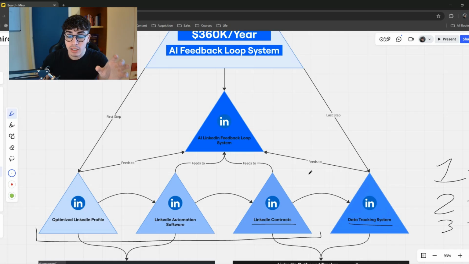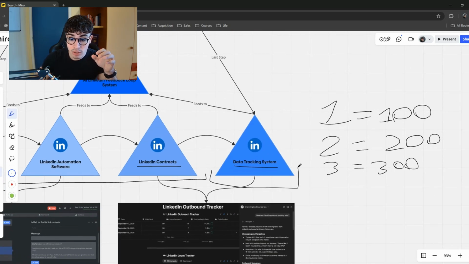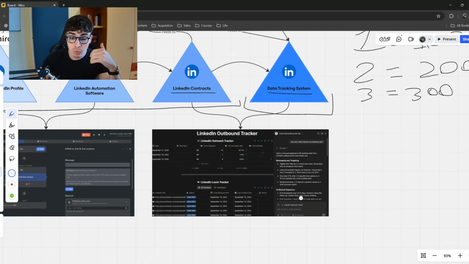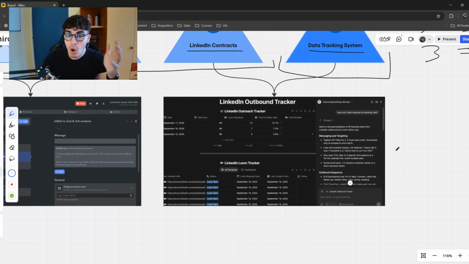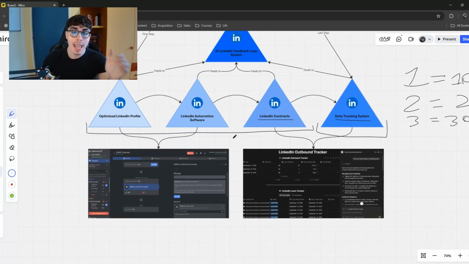So what you're doing here with all of the data that you've gotten from the system, you then go to the actual AI, as you can see in here, and you ask it, hey, what can I do to improve my booking rates? And this thing is going to automatically analyze and refine all of the results and all of the data, the feedback, everything that you've gotten from the system, and in literally a time span of 30 seconds, it's going to tell you exactly what needs to be fixed, what needs to be changed, what needs to be kept, what needs to be improved to actually get better results.